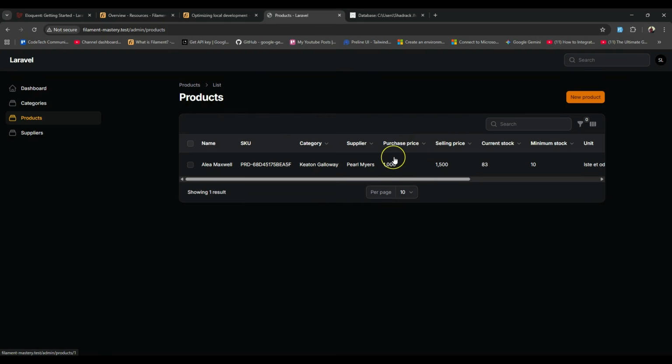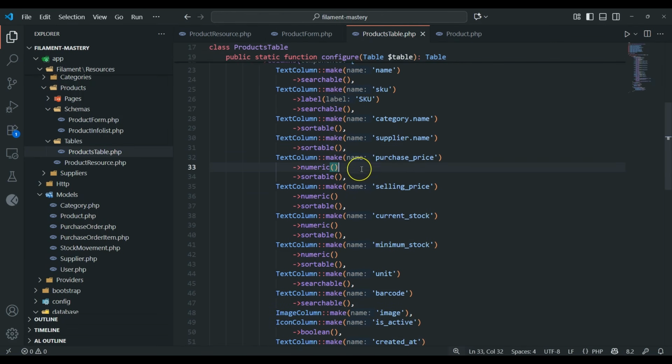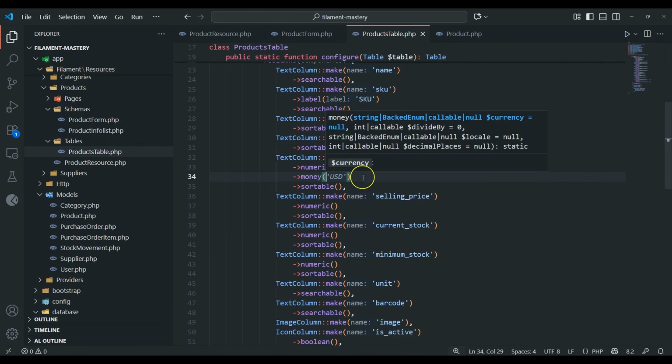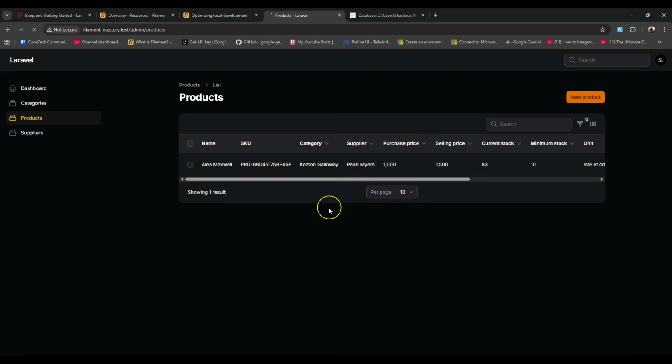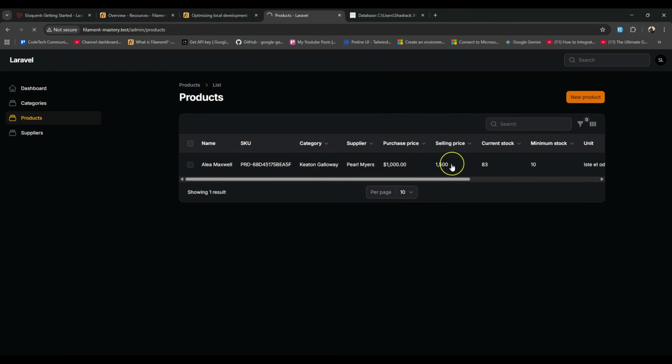Okay, and from here you see the purchase price, but you don't see the currency. To add the currency, you can use the following way. Let's say this is a money column, and you can pass the currency, but if you leave it that way, the dollar sign will be added automatically. You see that will be added by default. But if you want to change that, let's say to USD, you can pass something like that. But if you want to change that to TZ shillings, which is Tanzanian shillings, you can do it in a similar way. So this will be the currency that you are going to use.